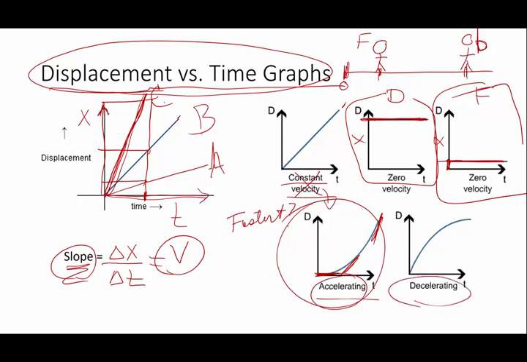Deceleration, or negative acceleration, is going to look something like this. We start with a steep slope, it gets to be a little less, and it gets to be closer to 0.